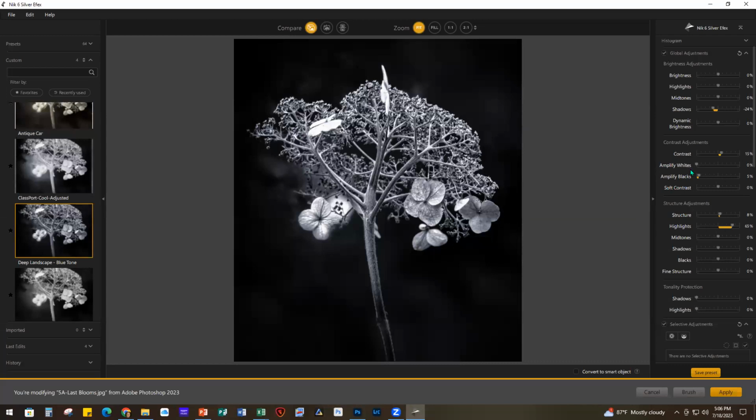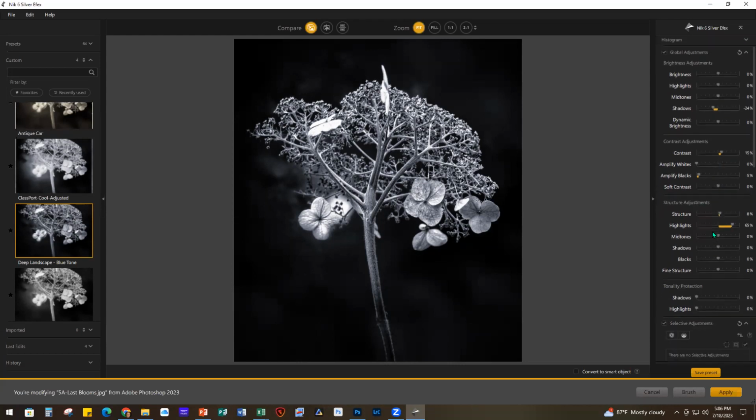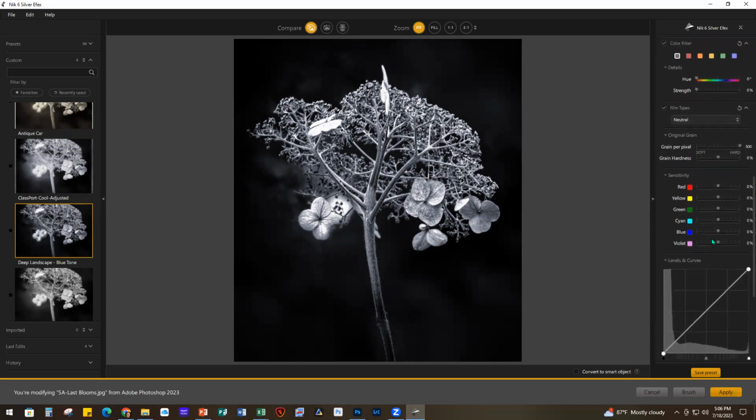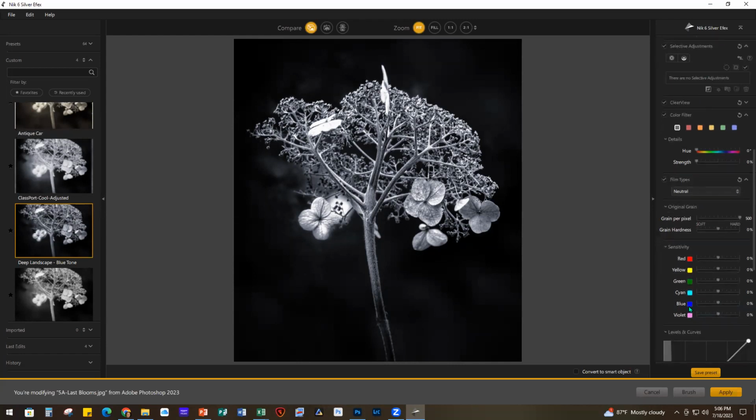And under, let's see, brightness, under our color sensitivity, I did, where am I going? No, down here. Okay. We have color filters, we have our selective adjustments screen, and then you can adjust the brightness by color.